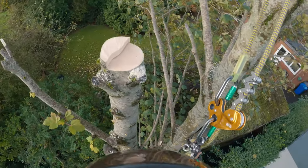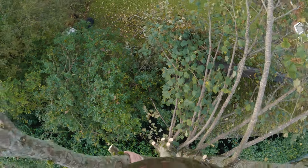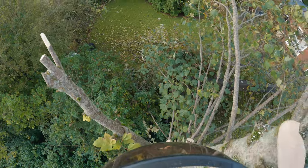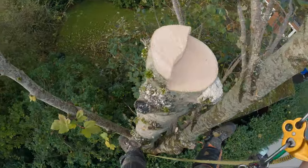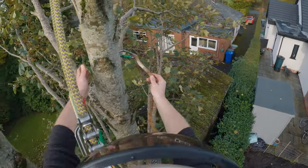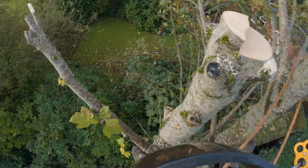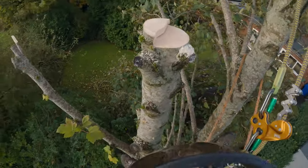Tree's never the problem, it's always the location. So I'm worried if I drop them there, they might shoot off that way. I can hit some on the way. Whereas at least if I throw it right over there, it's just going to make a bit of a dent in the grass. And all this wood's going for firewood, so I'm probably just going to cut it small in the tree. Instead of doing it down there, I can just throw it in smaller pieces.